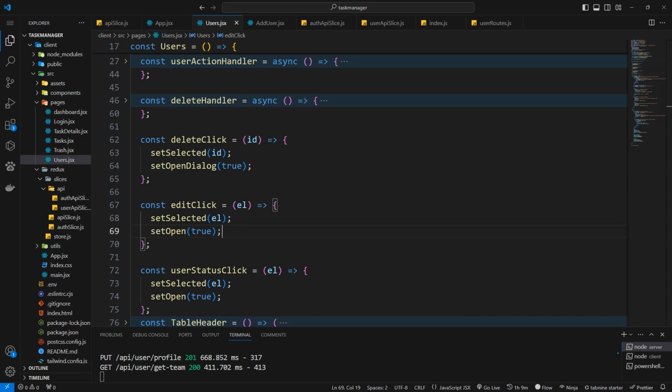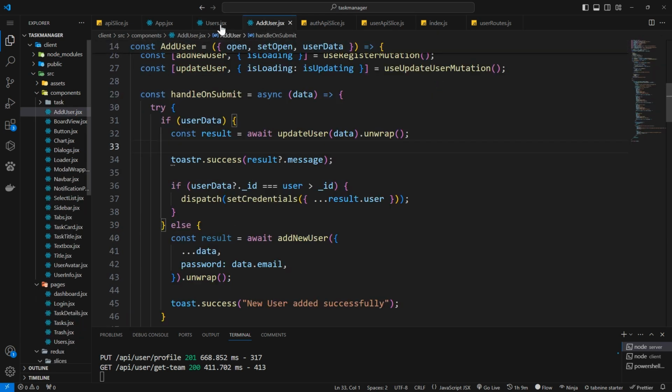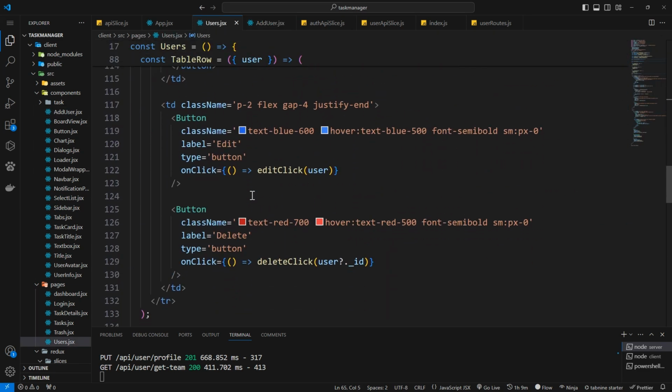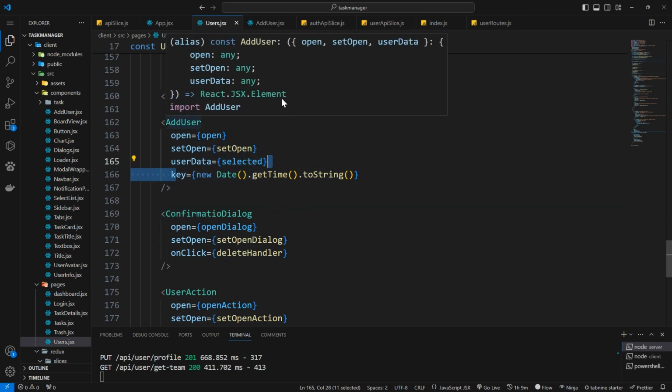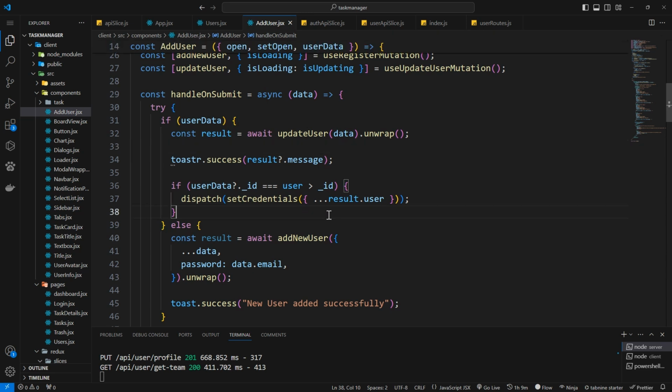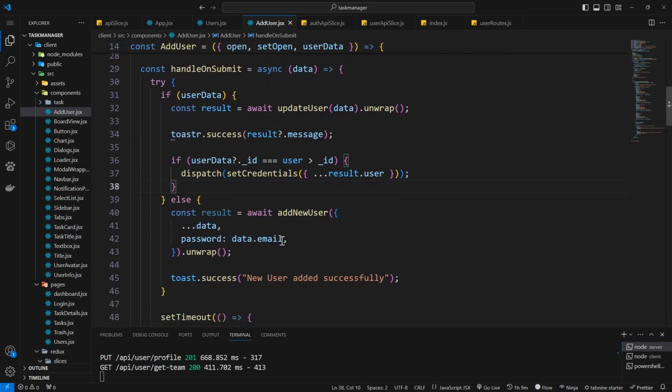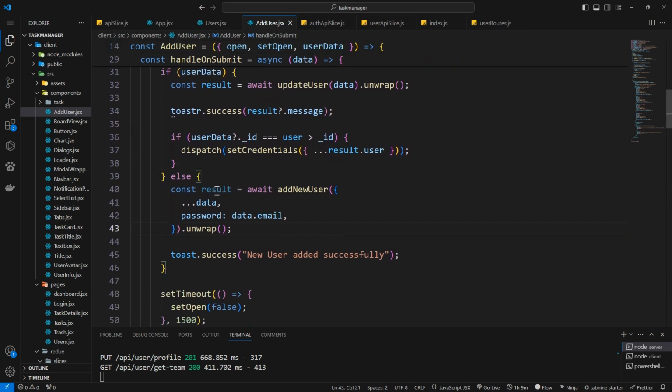So then we need to go here, because if you check from here, we have the user modal, right? And we pass in the open and selected data. Great. So we can go here and, okay, so this, we don't even use this, so we can delete it like this.